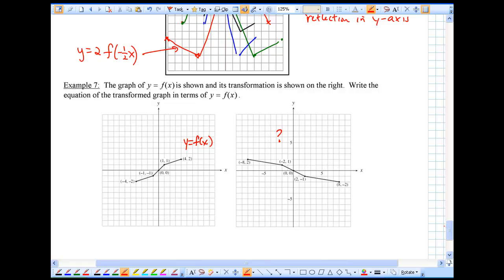So my question to you is, how have things changed? You might be saying to yourself, well, it looks like it got reflected. Yeah, it did. Reflected in which axis, dear friends? If you said the y-axis, that is great. Now remember, reflection in the y-axis means what? It means you replace x with negative x, or that b value is less than 0. So I'll just write down this instead, or b is less than 0. Good. Now, I can actually do that and see what happens.